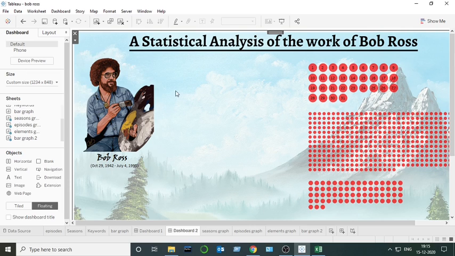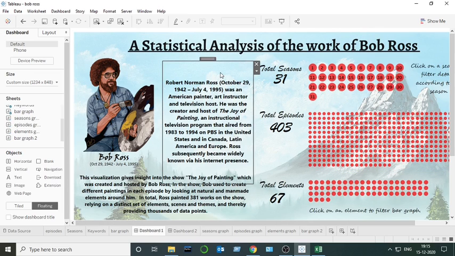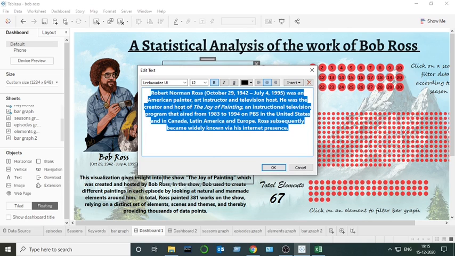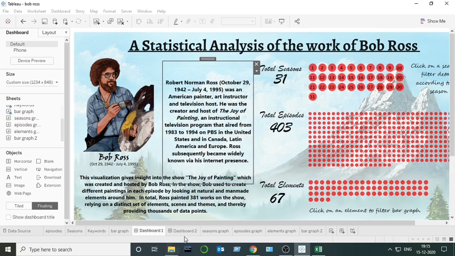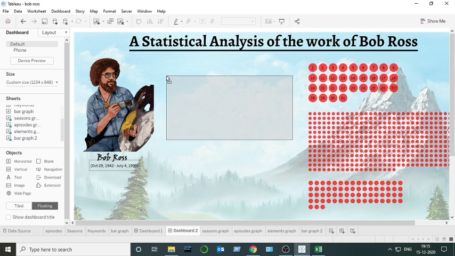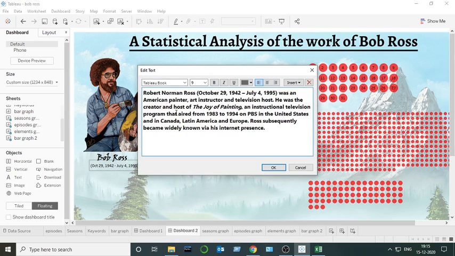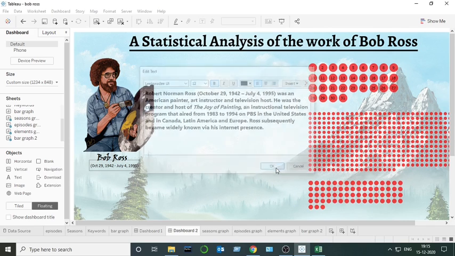Now let's add this text there. So I will just copy paste the text from here. I don't want to waste your time by typing again and again. I just want to let you know the concept, how it is done. So I will just copy paste it from here, and I will add the text. I will again pick up a text object. I will add the text here. So see, Tableau automatically detects which font this is, without me selecting the font, because I copied it from my previous dashboard. It is already detecting, and it is giving me the name here. So I will click on OK.